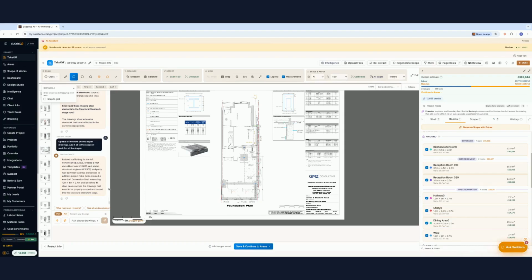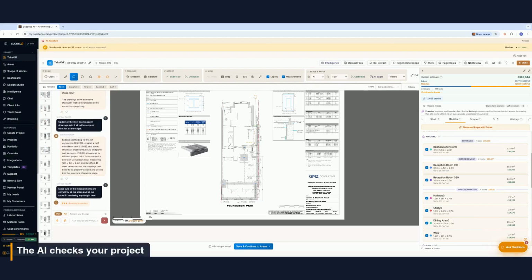So it's a perfect takeoff page. It will literally do everything very easily here, manually or automatically. You can just ask AI here to do everything. You can just ask, make sure all the measurements are correct for all the areas, and let me know if we're missing anything in here. That's it. It will actually tell you if you missed anything, because we always forget sometimes.